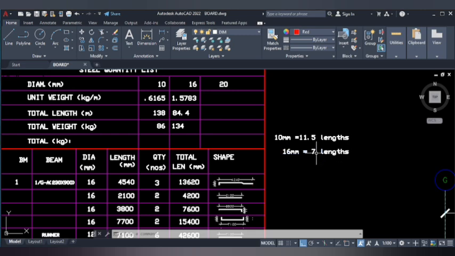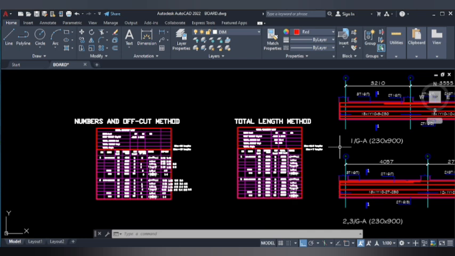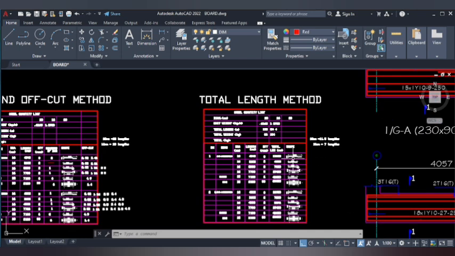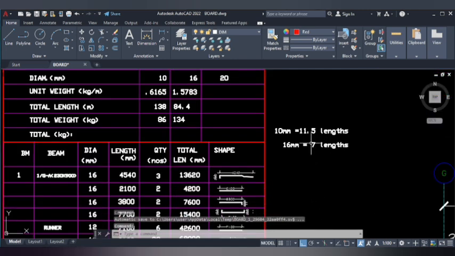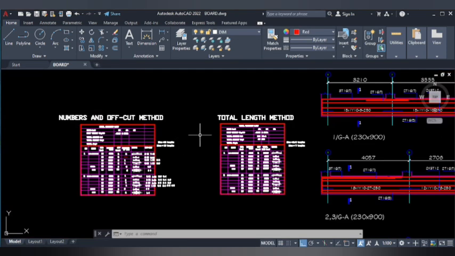Let's say we want to add 10%, we will still not get 18 lengths. Quantity surveyors and cost managers will add a particular percent of waste, from 5 to 10%. So let's say we add 10%. 10% of 7 is 0.7. Plus this, we are going to have 7.7, and we need 18 lengths for this reinforcement.